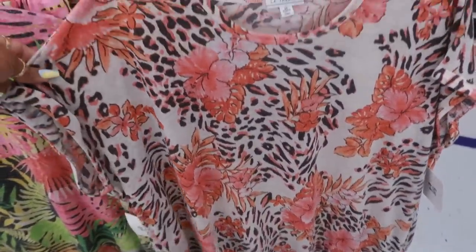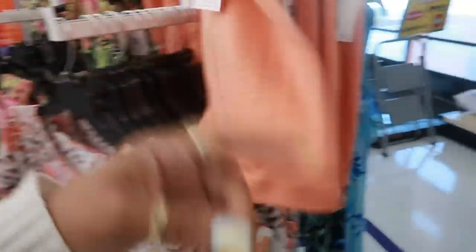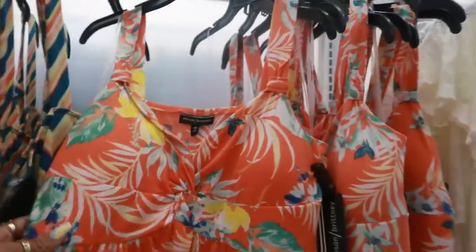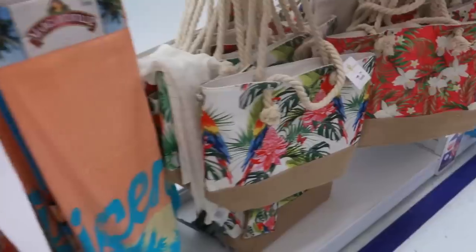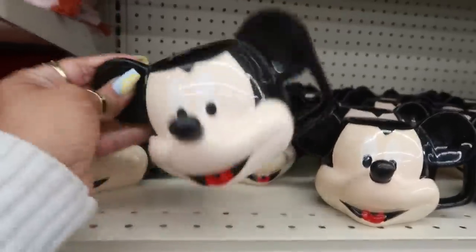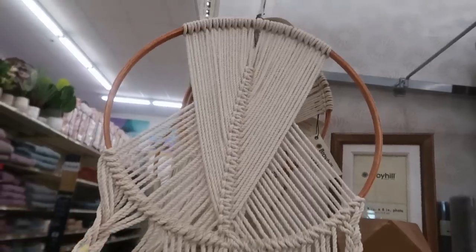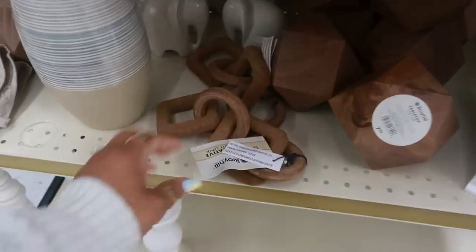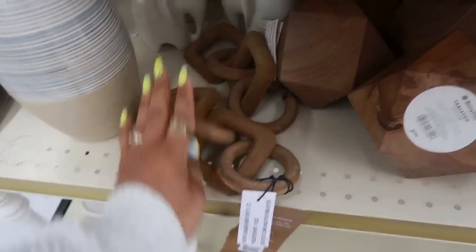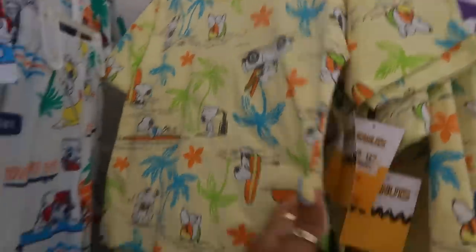These tropical shorts are $12.99 and go up to like a 2X — LA Threads brand. You've got cute little shorts you can pair up, and dresses back here for $18.99. These bags are eight dollars, some Mickey Mouse cups for ten dollars, and there's a Stitch item — that's cute — for $20. And then 9.99 and $12.99 for these little short sets, got Snoopy — I love the yellow.